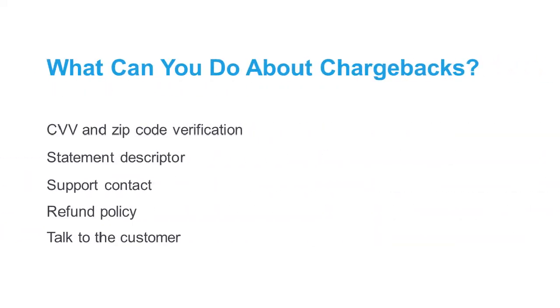So what else can you do to avoid chargebacks? A couple of things that we recommend to the people we work with. First is enabling some of the verification options that are part of that authorization lifecycle that Matt talked about up front. One is the CVV code, which is the number on the back of your card, and also a zip code verification. That's typically configurable, where you can, in the process of that authorization, get a response from the network, and then set rules around what you're willing to accept and what you're not willing to accept. And that can help avoid fraudulent transactions from happening in the first place.